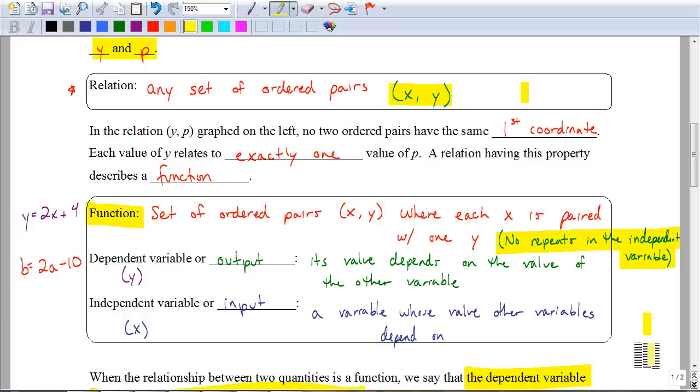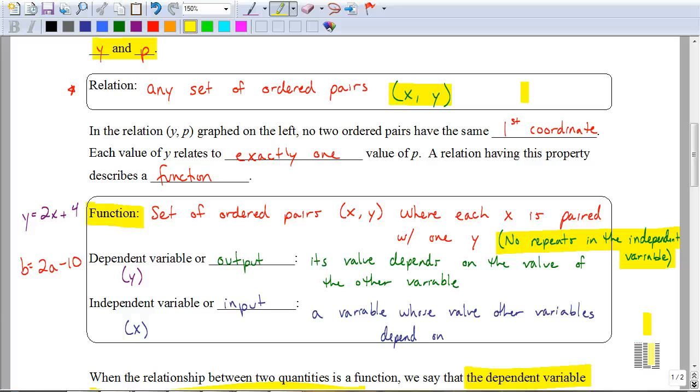Let's make sure we understand what a dependent variable and an independent variable are. If you think about what the word dependent means, it means you depend on something. Like each of you listening to this is a dependent of your parents. When they file taxes, you qualify as a dependent, meaning that you depend on them for housing, for food, for clothing, and so on. The same thing is true about a dependent variable. Its value depends on the value of the other variable.